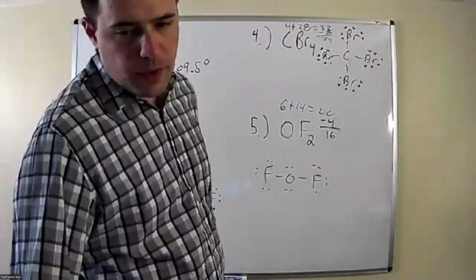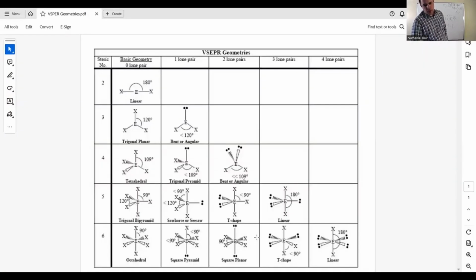Great question. If you look at the VSEPR sheet, even here, they're using a line to connect their lone pairs. We don't do that. We just put the dots right on the atom. Because we don't do that, you don't need to show the wedges and dashes on lone pairs. So if the wedge or dash is on a lone pair, like when we get down here to T-shaped, you don't have to show that. In fact, I'd prefer if you didn't.